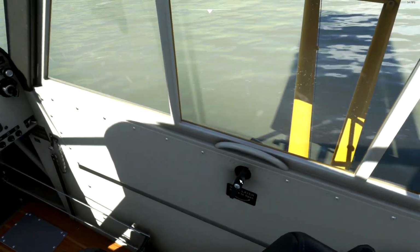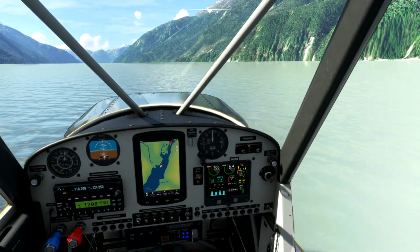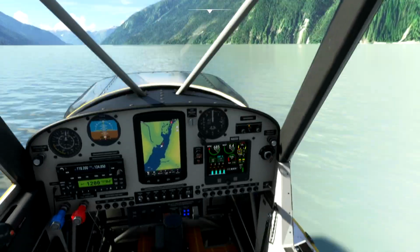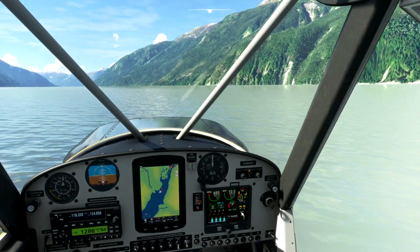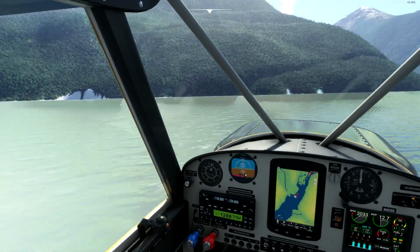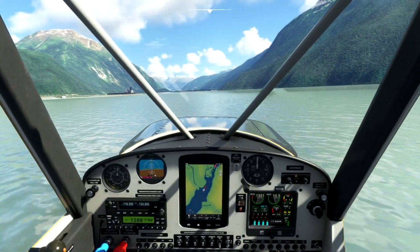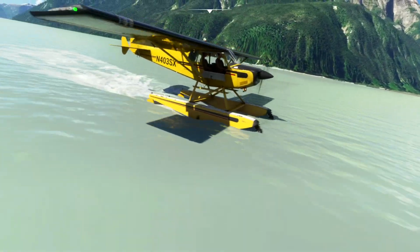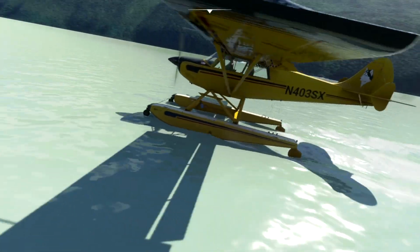So we are down here on the water. And, our lovely openable door, which is a really nice feature. It seems like something so small, but it's so important. Let's put the water rudder down there. How does she actually handle when it comes to this? Oh, hello. Very effective water rudders. Okay, this seems like a much better float model than the Cessnas. Looking good, baby. Looking good.